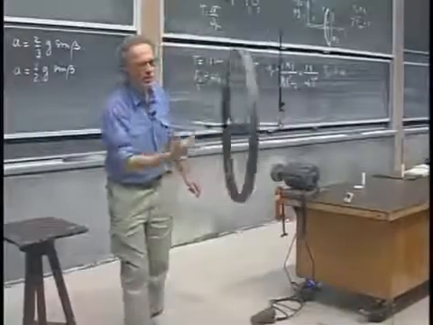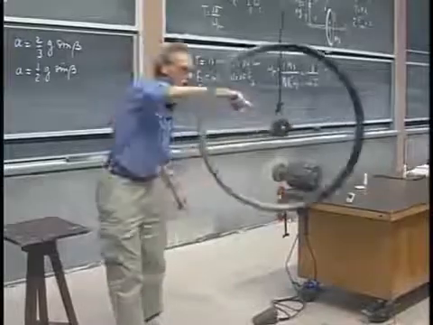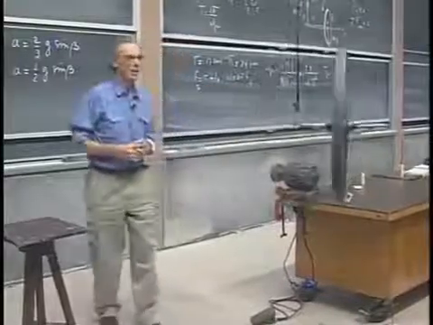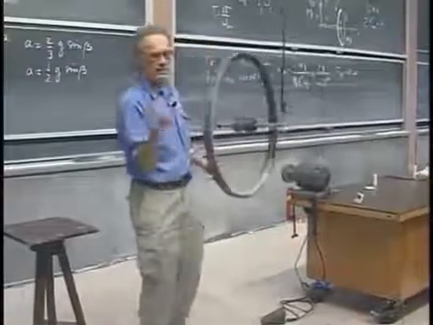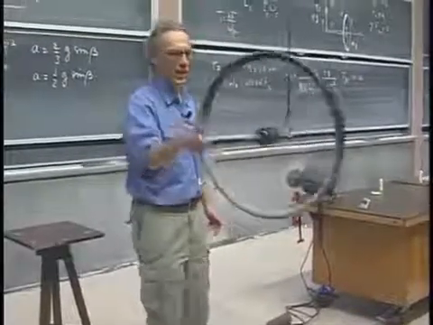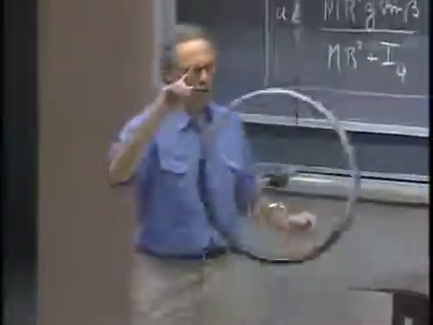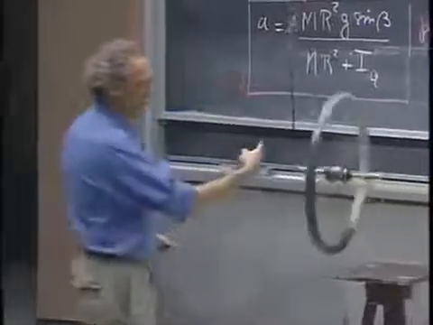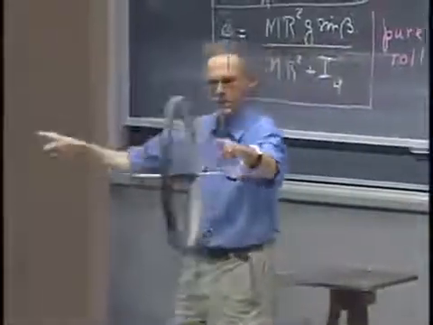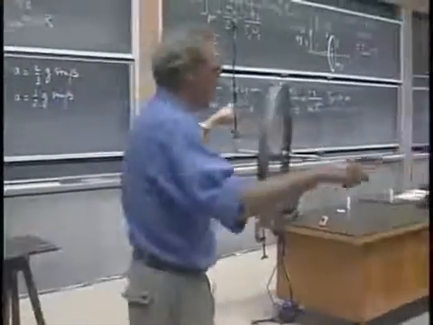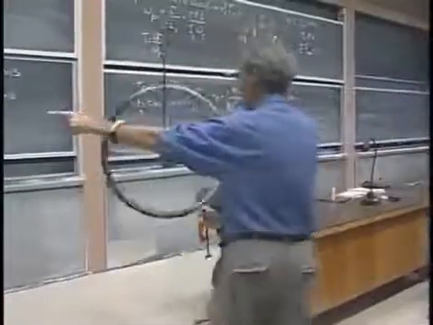Now it's going this way, and I'm going to redo the experiment, changing the direction of rotation, and then it will go the other way around. So now the angular momentum, if it is rotating like this, is pointing here. Spin angular momentum is pointing like this. Torque is like this. And so the spin angular momentum is chasing that torque. I'm the spin angular momentum, I'm the torque. This is the torque. It's chasing it.